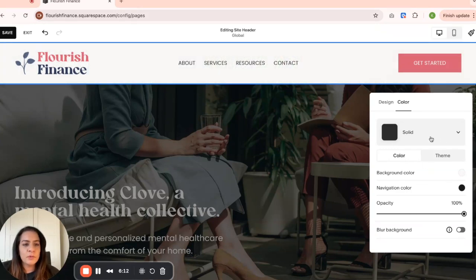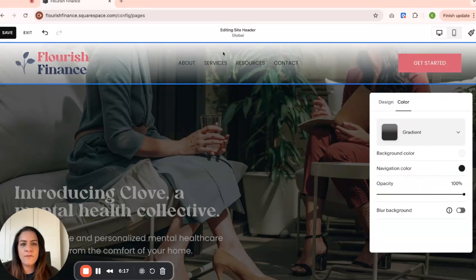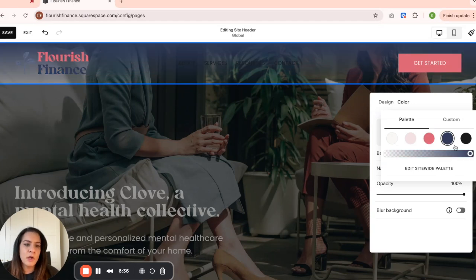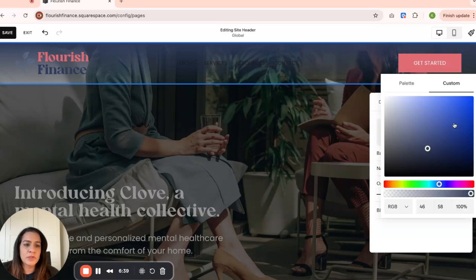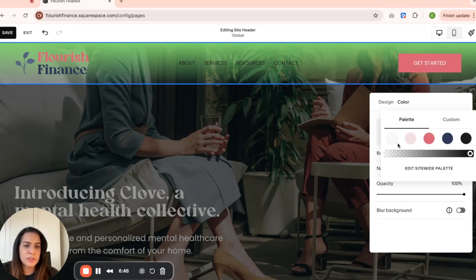Now, the third option within this menu is the gradient option, and that just gives you a faded kind of effect. So you can change the colour. It will start off with whatever your background colour is set here. Mine's set to off-white, so it starts off at off-white at the top and gradually fades into the image. So if I change that to this coral pink, you can see it starts with the coral pink and gradually fades into the image. Or I can change it to navy, or I can choose a completely custom colour here if I wanted to. Say I wanted green. I could do that if I wanted to.